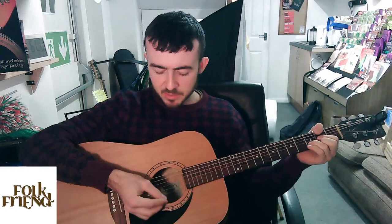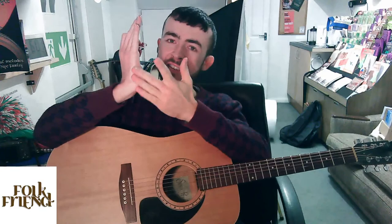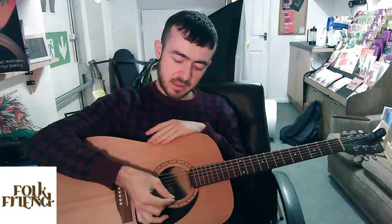When you do the mute, you want it to be this bit of your hand just here that hits the guitar, quite a long way down your hand, so that your plectrum ends up just down there under the strings, ready to do the upstroke. It might even be worth practicing the mute on its own. So yeah, that's that one.